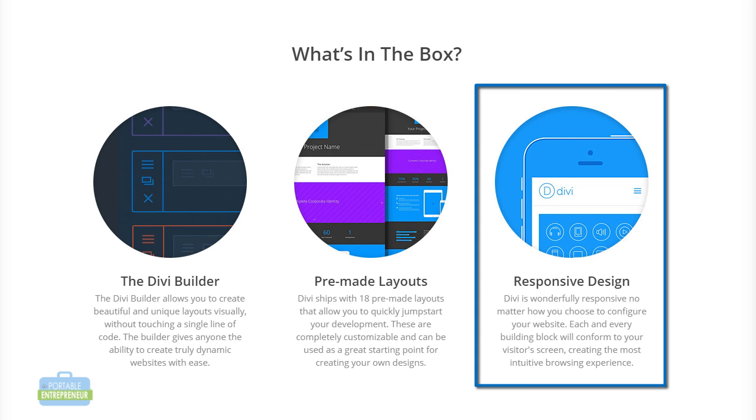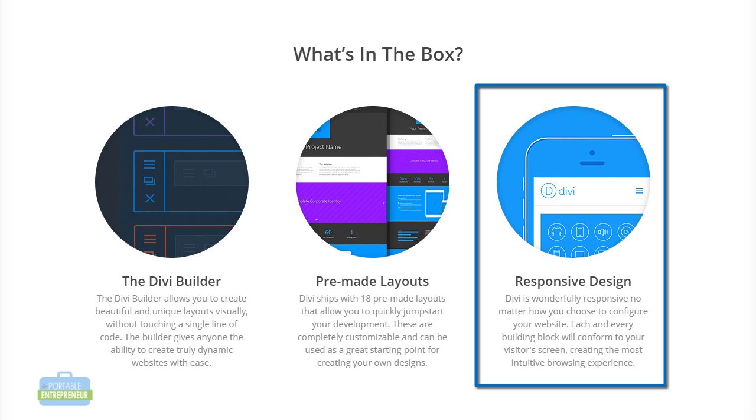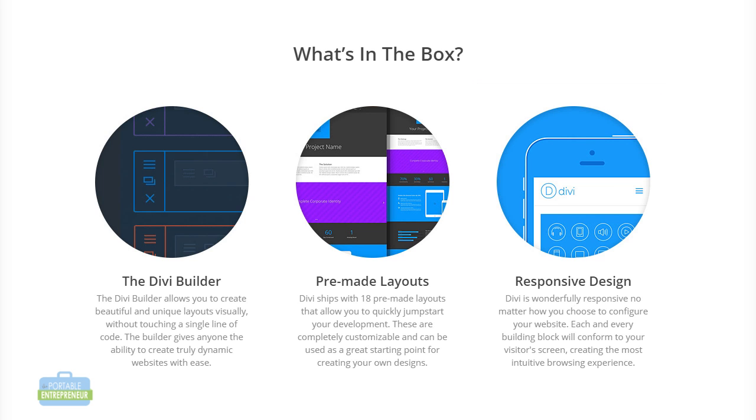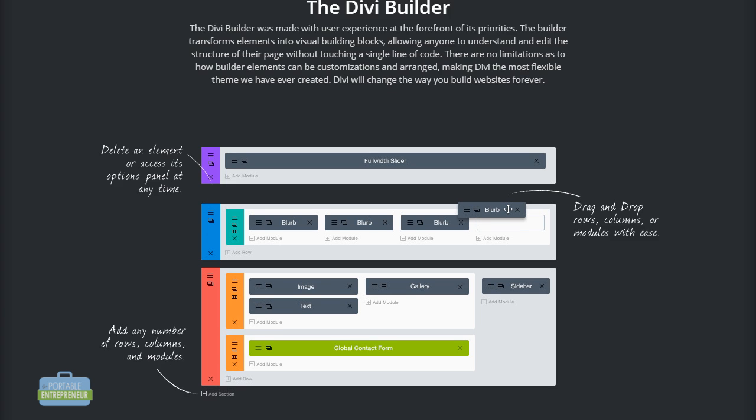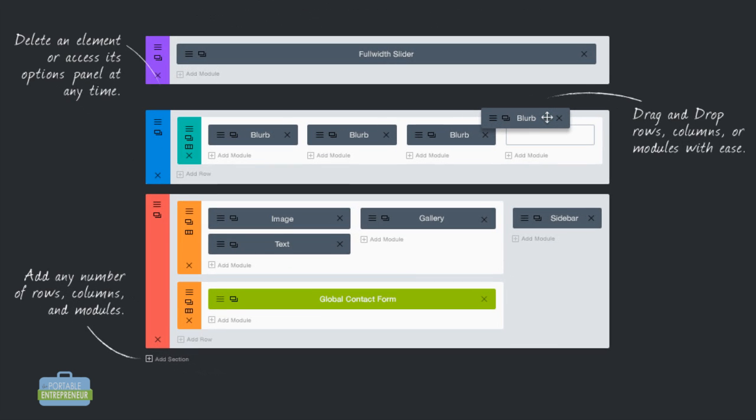It's also responsive, which of course these days is so important, and that's included, and you can also customize how the website displays both on mobile devices and on desktop computers. So that's really nice to be able to do as well. So this is what the Divi Builder looks like on the inside, but that's why I get into the behind the scenes of the Divi theme today and really show you how you can use it so you have an idea of what it actually looks like beyond just looking at the sales page for it.